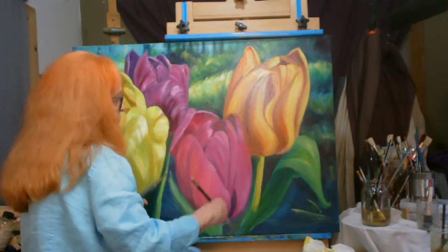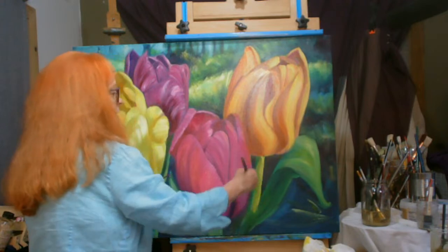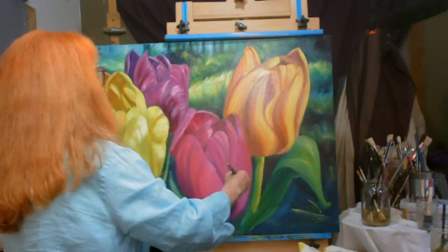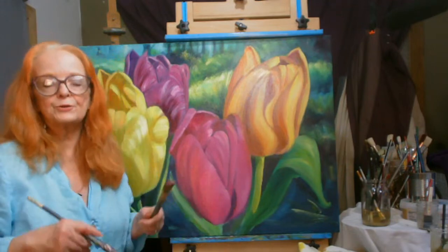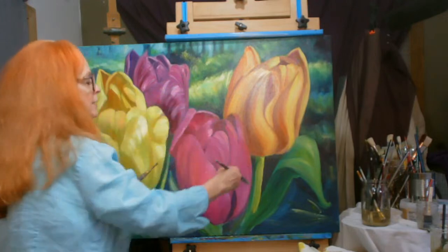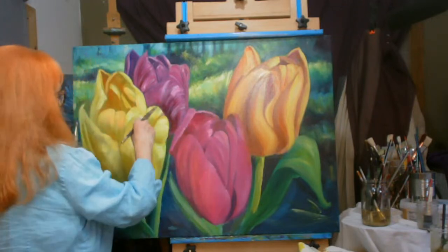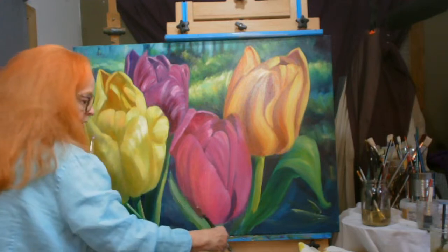And then, of course, I do have a little bit of green that I made. Put that in. Forgot to set my blue out ahead of time. But yeah, you want to make sure that you remember that your little stalks here are cylinders. Light, middle tone, dark. Light, middle tone, dark. Anything that is this, light, middle tone, dark. You know, that kind of a thing. Always remember light, middle tone, dark. You have to have all those things on there.